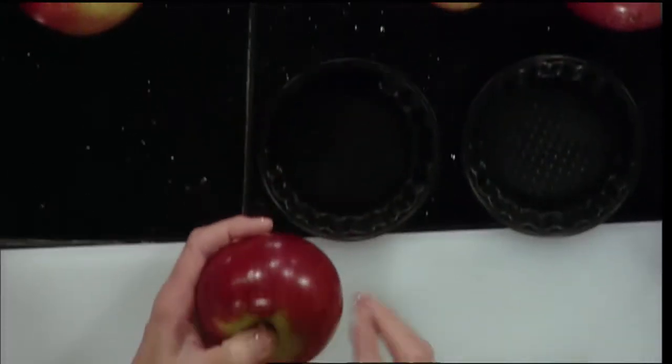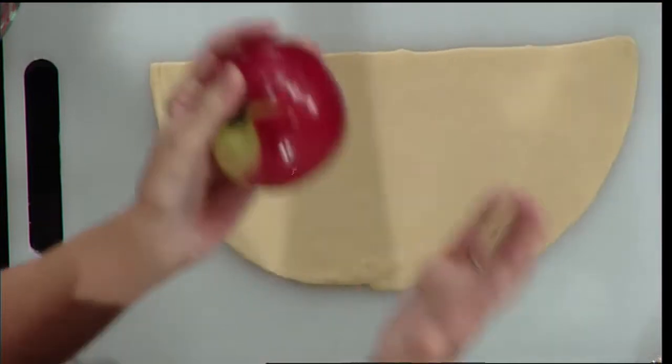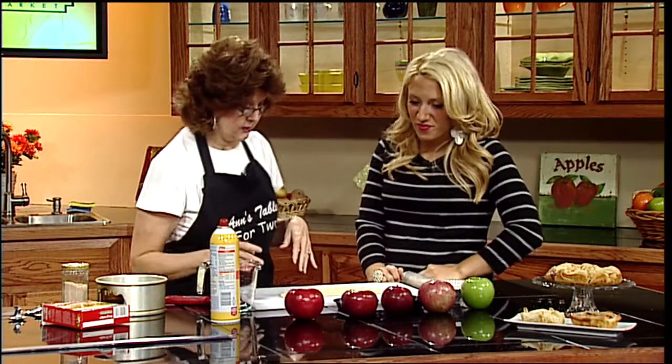And then there's Cortlands, which is my favorite. They're sweet, they're crisp, they're perfect. I think this is the best apple to cook with. Except that this is a Macintosh, and believe it or not, you're not supposed to cook with these, and my husband likes this the best, so this is the one I use. Well, whatever floats your boat, right? He's happy with that, so that's fine. So I get my foot massage.